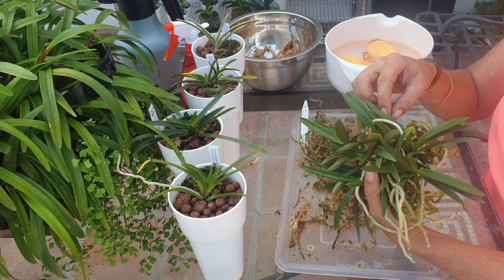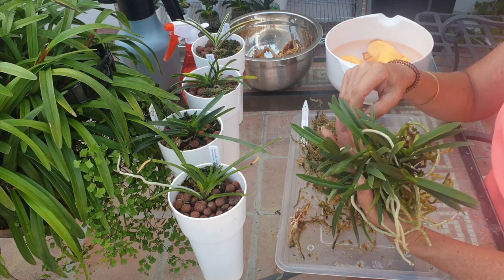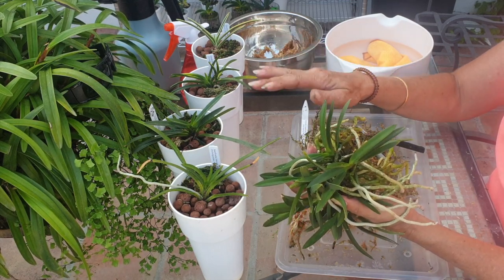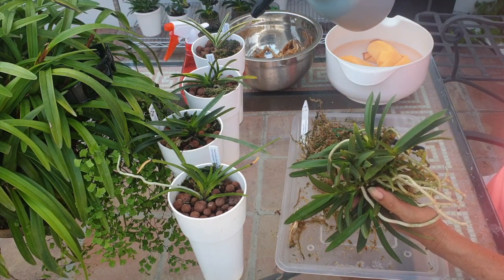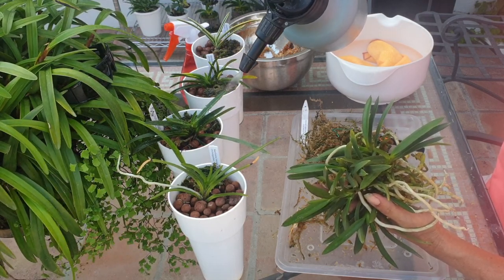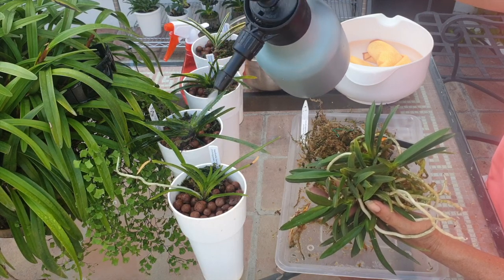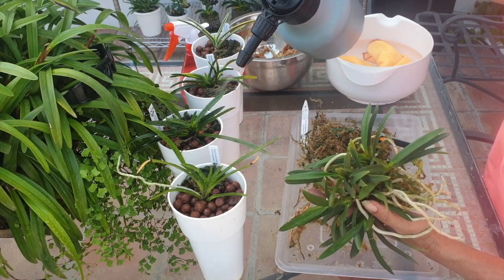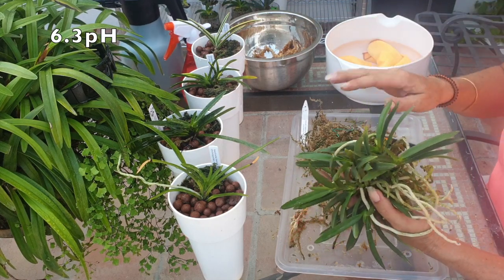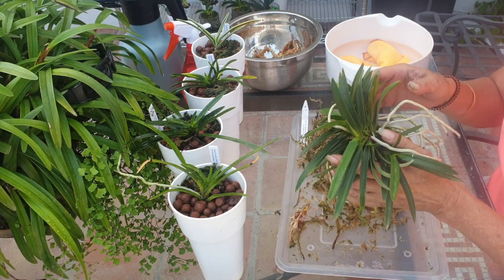I didn't exactly finish my train of thought with the fertilizing, did I? Because I started on something and then went off on a completely different tangent. Let me just circle around on that. I was mentioning I treat them all the same, despite these guys being so small. In the morning, like I'm doing right now, they get a spray of 300 parts per million fertilized water. Some days at 5.8; when I'm filling the reservoir, it's 5.8 pH, and when I'm just spraying them like this, it's 6.3. But 300 ppm for all of them across the board. It doesn't make a difference to me whether they're smaller or this size.